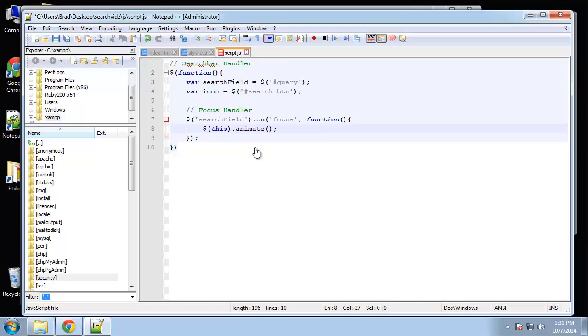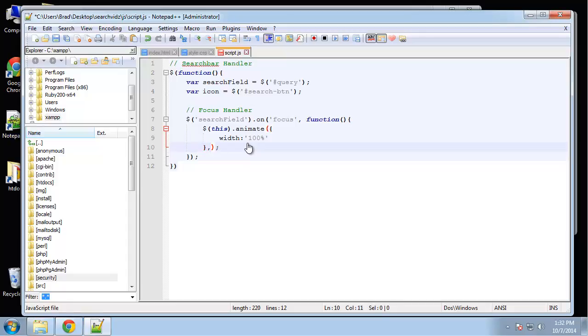Okay, so we're going to use the animate function, which we haven't used yet this series. So we're going to pass in some options to this animate method. All right, first is going to be the width. We're going to set to 100%. All right, so this should be in quotes. Okay, 100%. And actually, that's the only option we need.